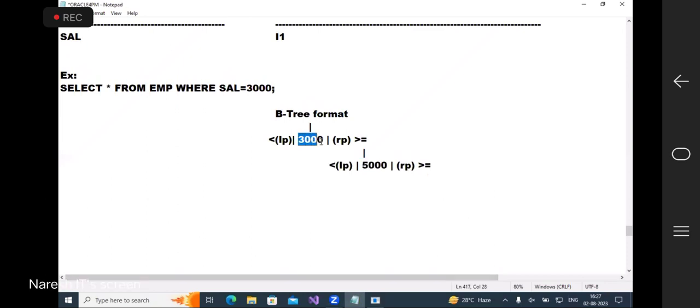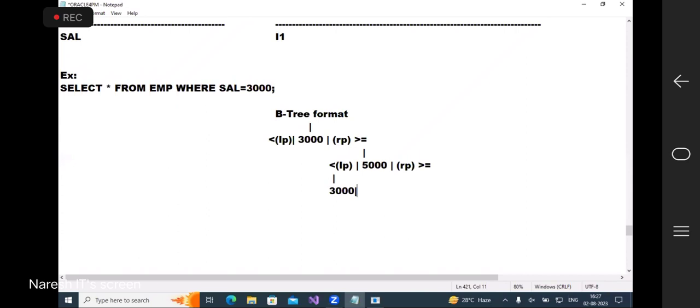When you compare it to the root, does 3,000 come under the left side or right side? Right side, because it is greater than or equal to. So 3,000 will come to the right side, but a parent already exists there. You need to compare with this parent now. If you compare with this parent 5,000, will 3,000 come left or right? Left side. So I kept the 3,000 in the left direction.